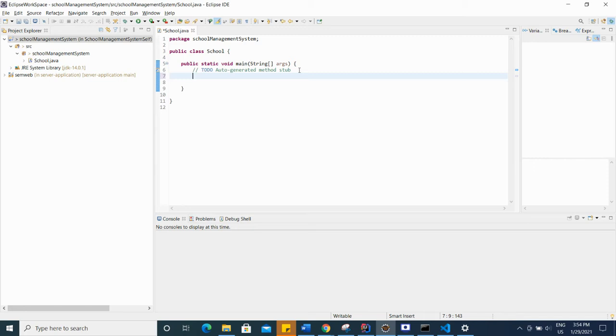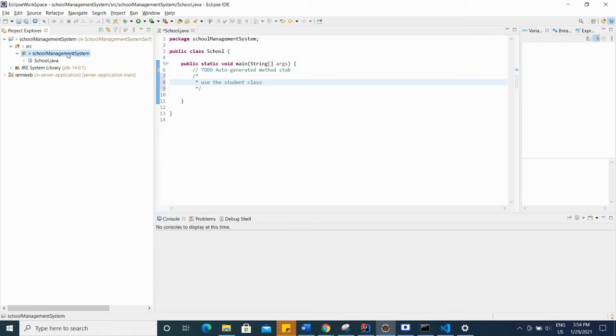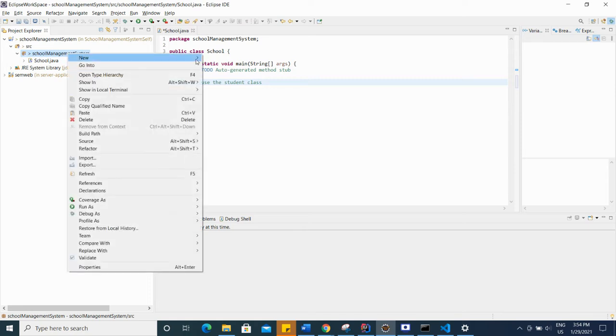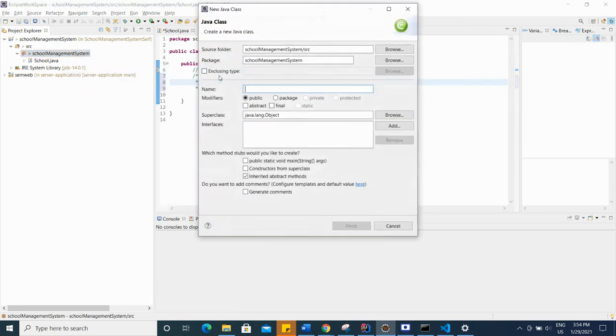My first thing is to use the student class. Well, I don't have the student class in existence right now, so let me just create this student class.